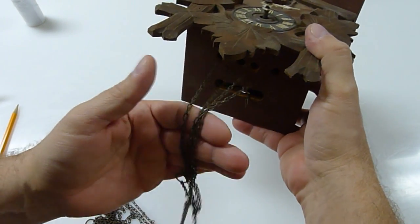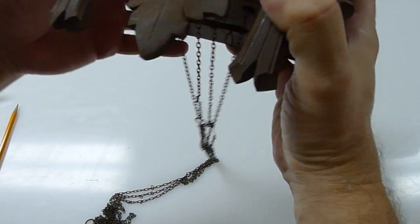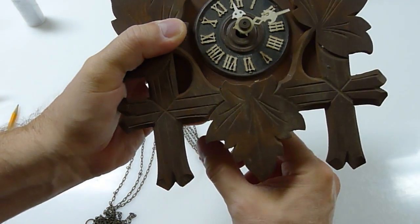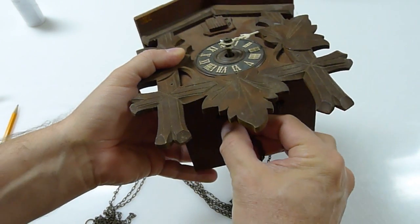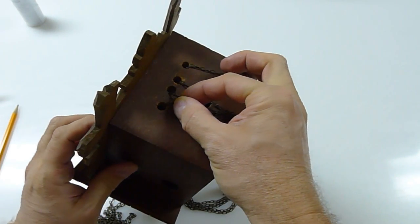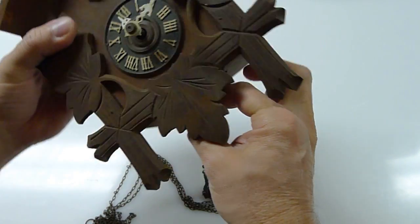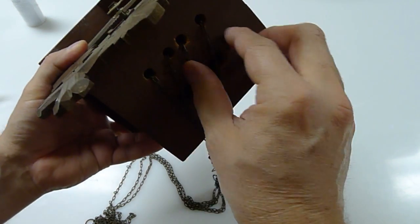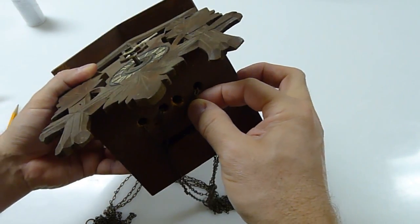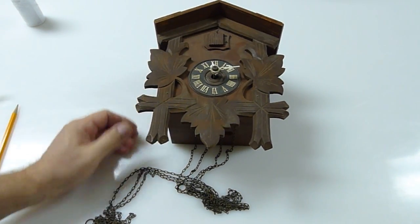Now, one thing I didn't realize till later on is that if the cuckoo clock's hanging on the wall, the first thing you should do is remove the weights and gather these chains together. Let me get some light on that so you can see what I'm doing. Gather the chains together like this and tie a wire tie around them. This is while it's in the upright position. You want to do this before you take it off the wall. Do both chains, or if you've got three chains, do all three. Use one of those little wire bread ties.